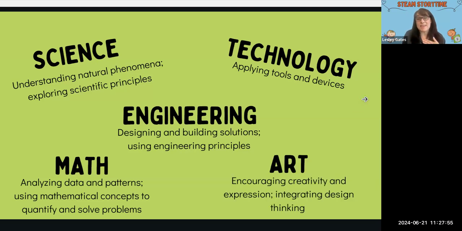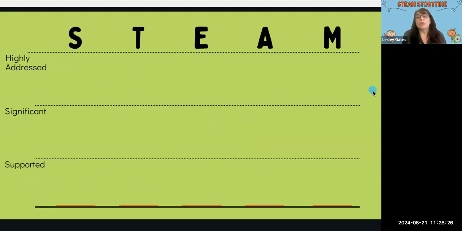And then the art for me is that creativity and that expression of just kind of, can we be creative with it? And to me, there's a difference between art and craft per se, that a craft tends to be something that you are copying somebody else doing, where art is that creative side of it. So we want to be able to incorporate that with our students as well. So when I think of designing or thinking about where a literature might fit in, I think about all of the letters on the top.